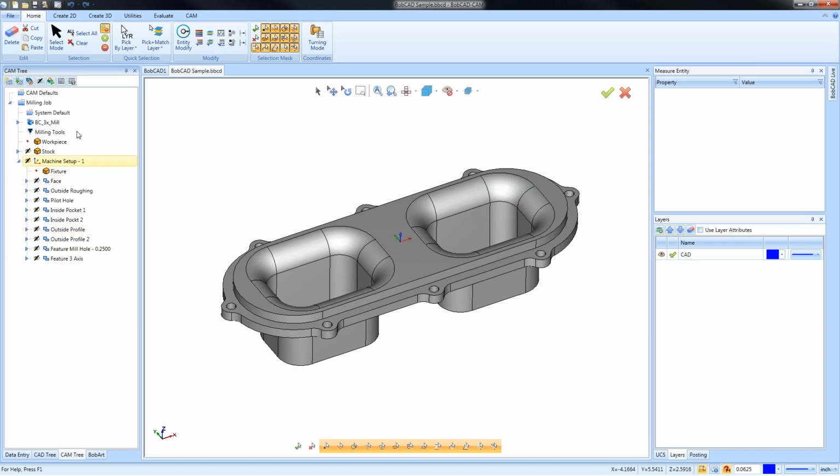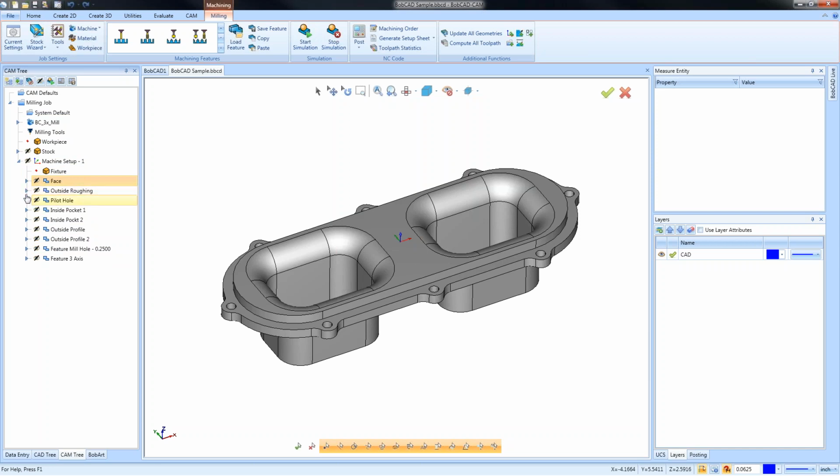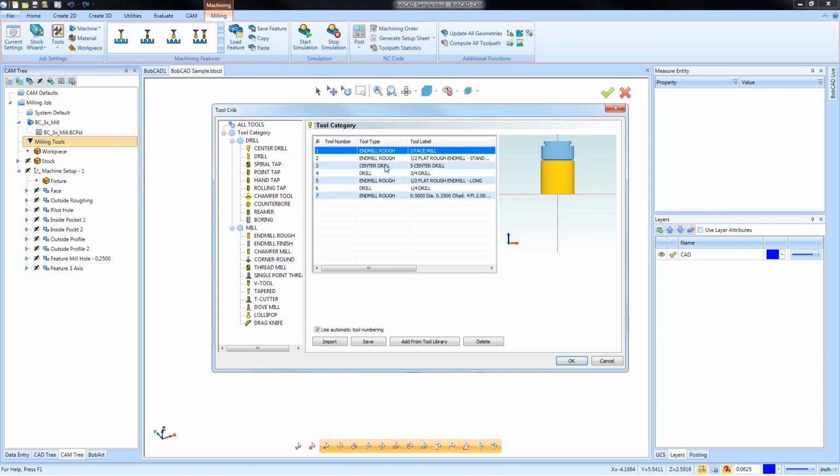But what we're looking at is, instead of a blank CAM tree, what we're actually getting is a preloaded CAM tree. And inside of here, I have a number of different machining features. Now, what's really cool about this new feature, the CAM tree templates, is it's going to bring over things like the tools that you previously had set up in the system, right?